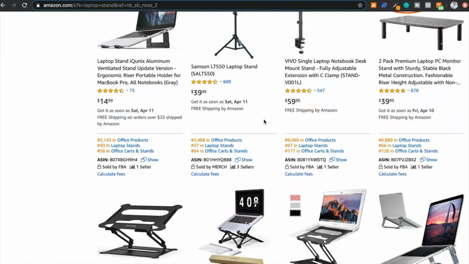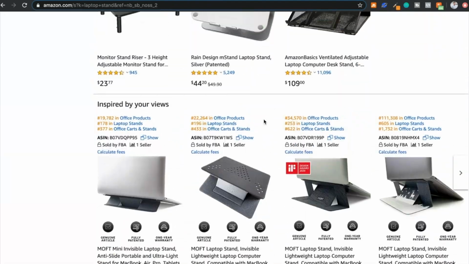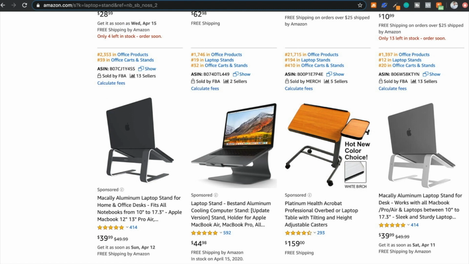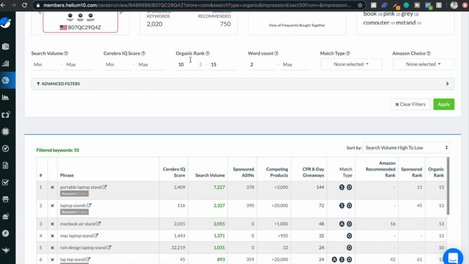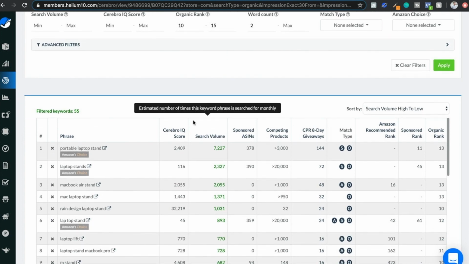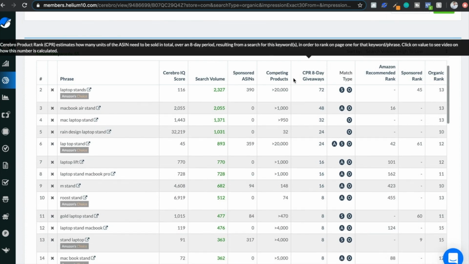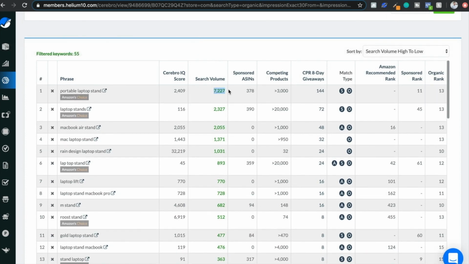Obviously. And then also no one's going to the second page, so if you're on the second page, you might as well be completely lost on Amazon, right? So let's go from organic positions 10 to 15, press apply, and then rank by search volume. And you can see all the different products that are below the fold, products that are down low that no one's really looking for. But look at this search volume, right? 7,000 searches for a keyword that's organic position 13. He has a sponsored listing, position 11 here.